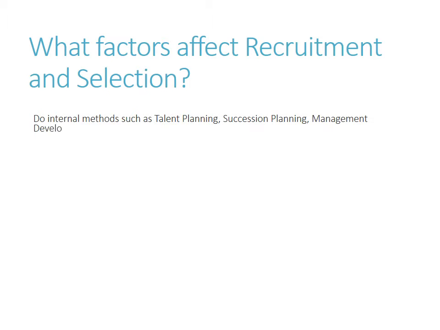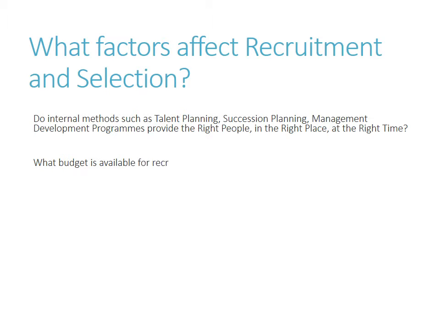Do internal methods such as talent planning, succession planning and management development programmes provide the right people in the right place at the right time? Another factor is the budget available for recruitment. This will impact the scale of the recruitment drive, the venue and where you can advertise, and ultimately the budget available for selection will impact on the number of appointments that you can make.